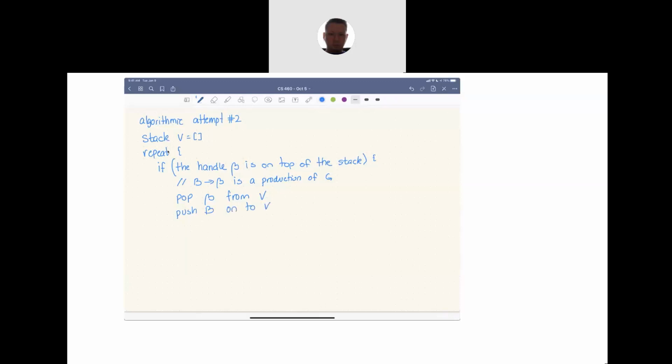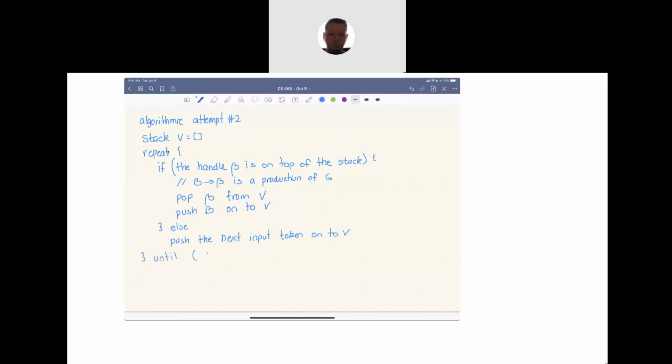So basically this just replaces beta by B. And if the handle is not up on there yet, then push the next input token onto V.